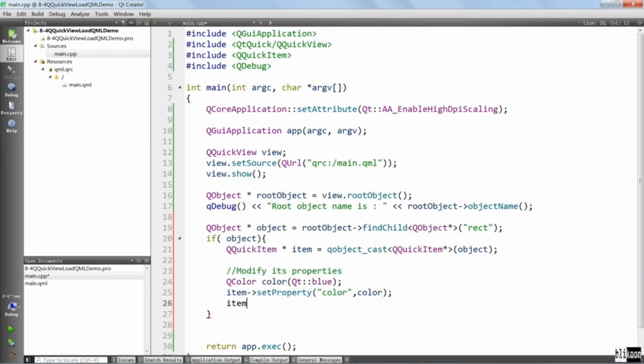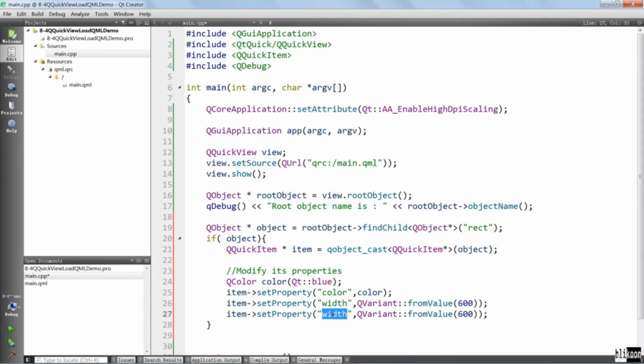We can say item set property, say width. Let's make this 600. Let's say Q variant from value. Let's pass 600 in here. We're going to do the same to the height. Let's copy this because I don't want to type this again. Put it here, change this to height.